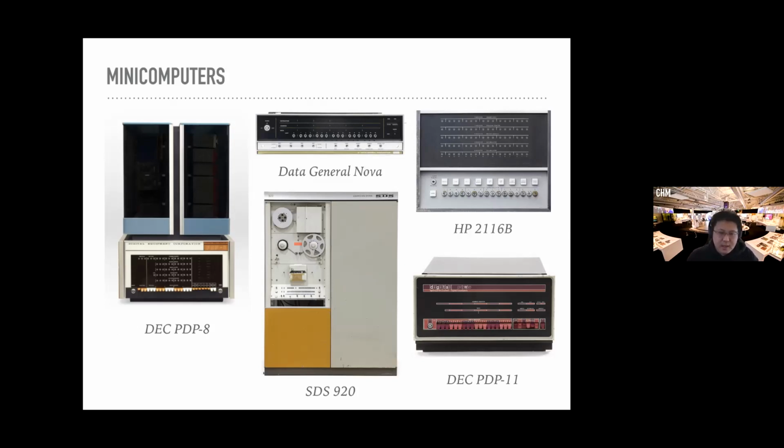And the actual designer of the PDP-8, Ed DeCastro, decided to start his own company called Data General. And they came out with a computer called the Nova in 1968, which actually sold for less than $10,000. So that was sort of a new price point. And DEC ended up responding with their own competitor to the Nova, which was the PDP-11 in 1970.